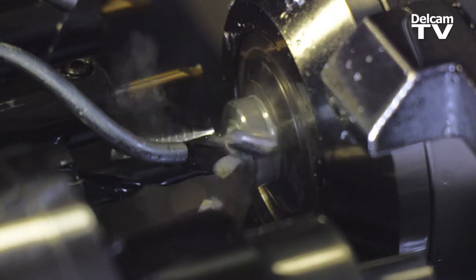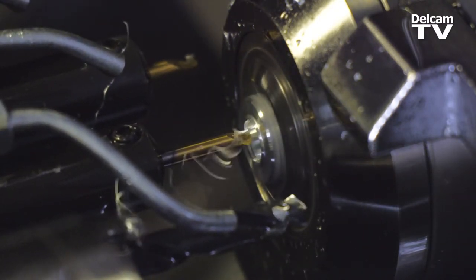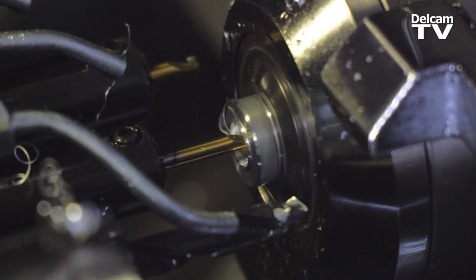I've made some pretty crazy things over the last four or five years that make some of our competitors just no-bid. They just can't seem to do it. But we find a way to do it, and if it were without PartMaker, we probably wouldn't have been able to do it.